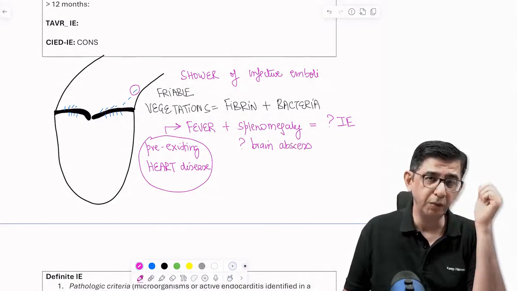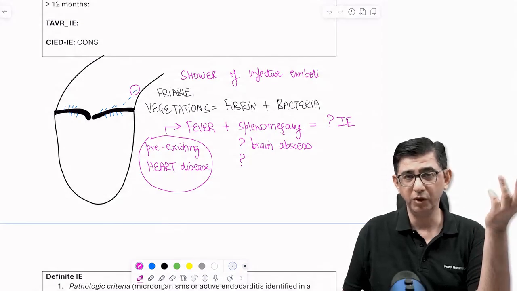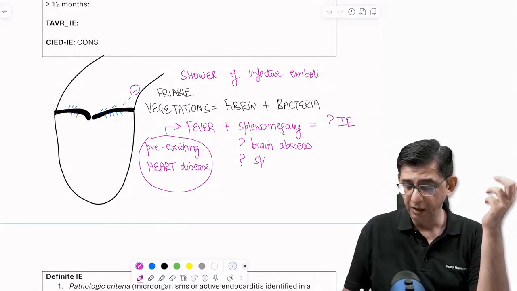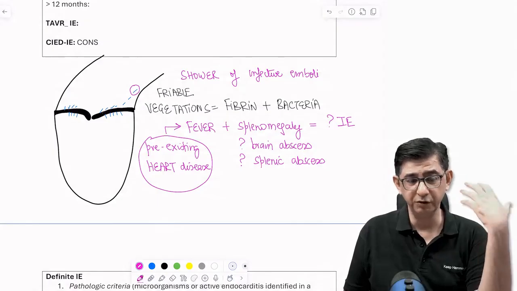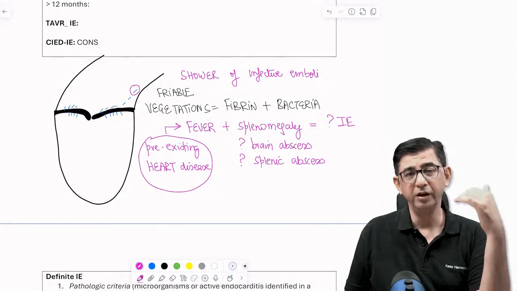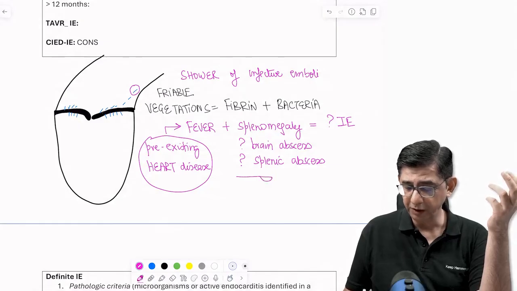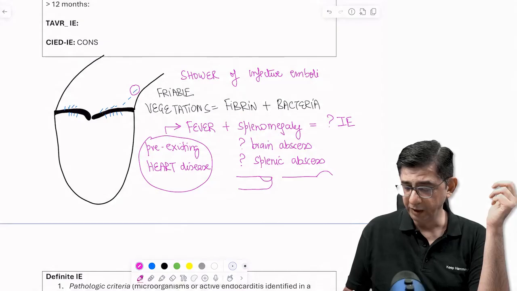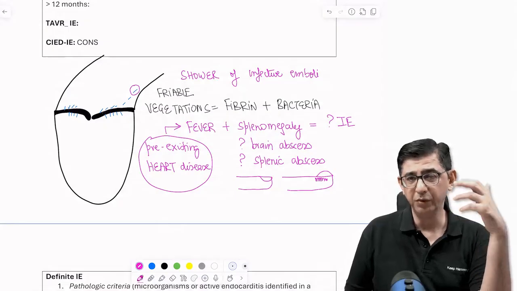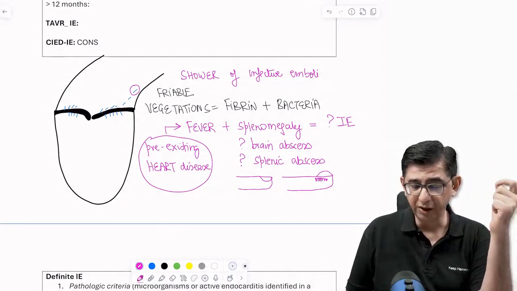So it could even cause a hemiplegia in a patient, or for that matter, this infection can go into distal circulation, it can contribute to a splenic abscess, it can result in development of a lung abscess in a patient. And I'm saying the spleen abscess is a big deal because the spleen is the powerhouse which gives us the ability to fight against infections, and here itself it is getting infected. Apart from this, digital clubbing can develop. Normally we read clubbing with cases of lung cancer, but in infective endocarditis also, in the later run, you might have development of digital clubbing, with a parrot beak appearance of the nails. So these are a couple of manifestations or complications that can be seen in infective endocarditis.